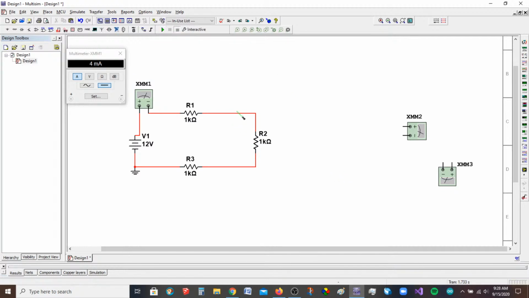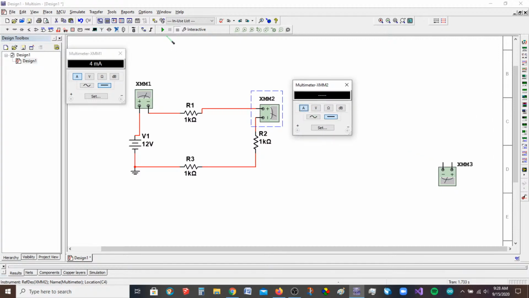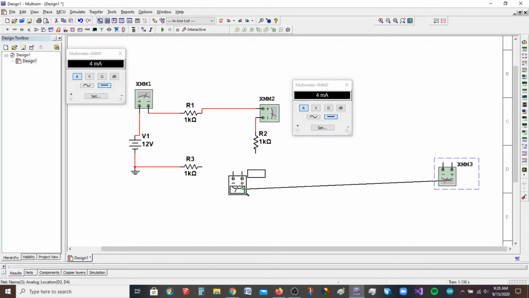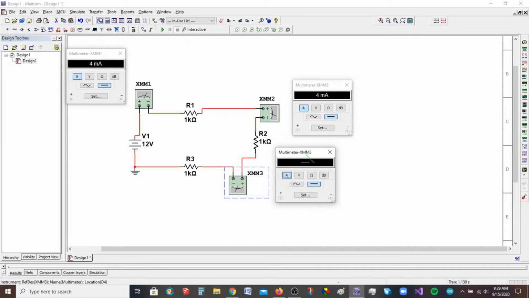Now let's go ahead and add another one, just so you can see it over here. Bring this back up. I'm not even going to change its orientation. I'm just going to leave it where it's at. Connect, connect. Okay, now I've got a loop again. I got to make sure that this is in ammeter mode. DC amps. Oh, and it measures the same thing. Now let's try it down here. And this is oriented just perfect. Come up to here, come up to here. Double click it, make sure it's in ammeter mode, DC amps. All right, so there we go. So we got 3 meters in there, and they all measure the exact same thing.